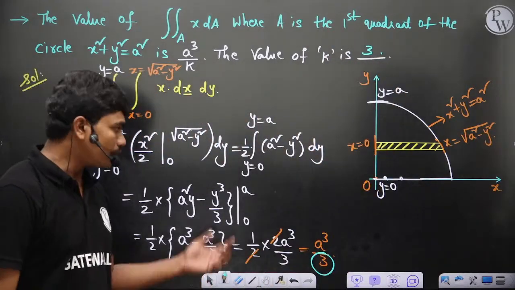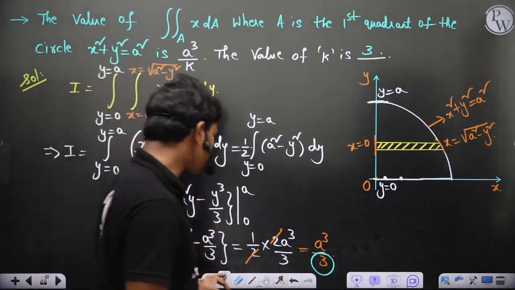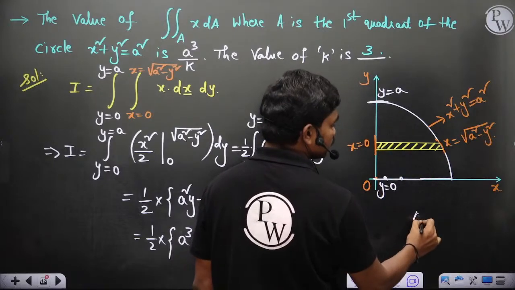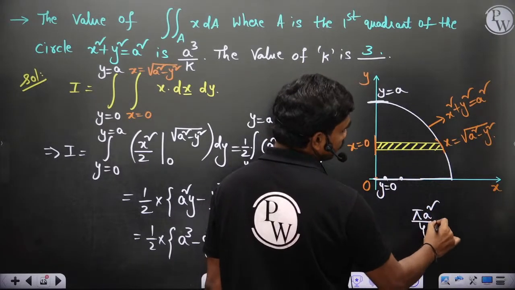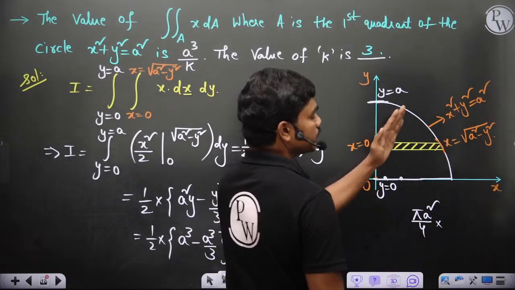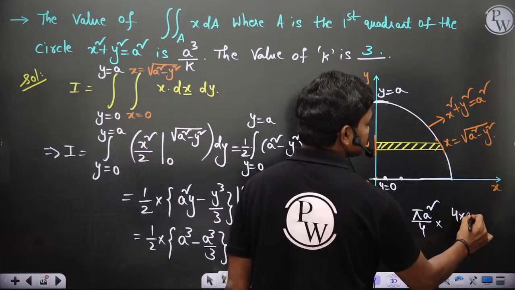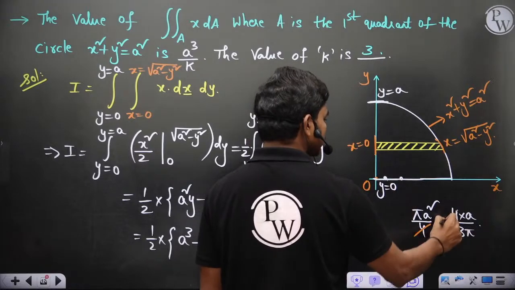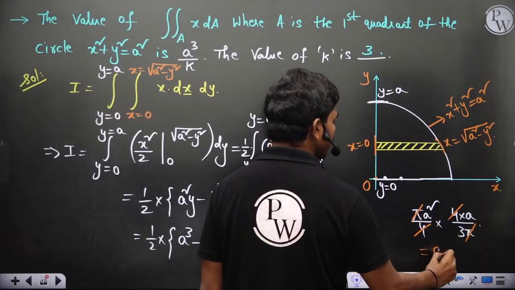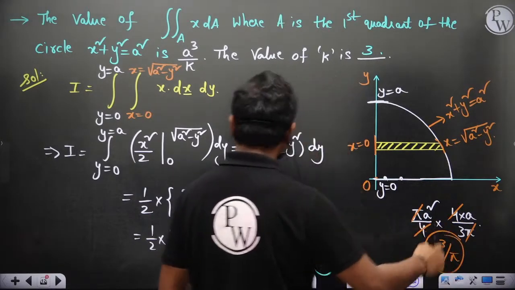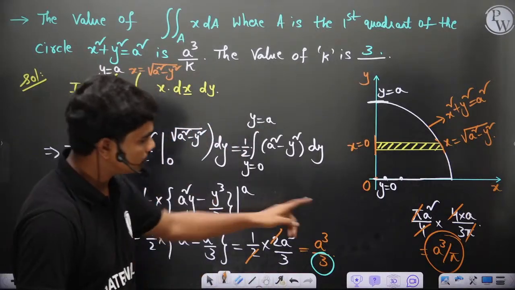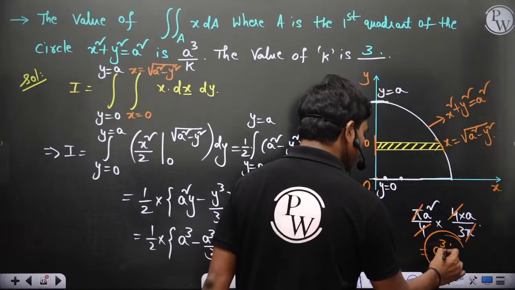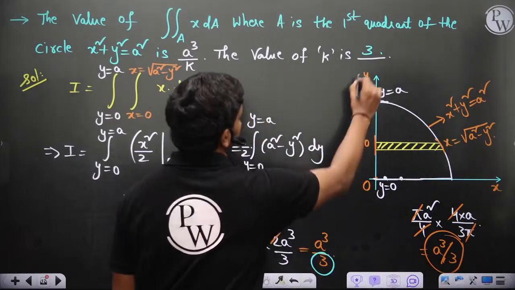Got it? And of course when I framed this question, I knew the answer is coming to be 3 because this value is area into x coordinate. So area of this part is pi a square by 4, 1/4 of a circle, into the centroid of this, which lies on y equal to x, and x coordinate is 4r by 3 pi. So this is the centroid. So 4 gets cancelled, pi gets cancelled, so we have a cube by 3. That's how I solved this. I have done some calculation in the hideout basically using this. So a cube by 3, that's the value of this constant.